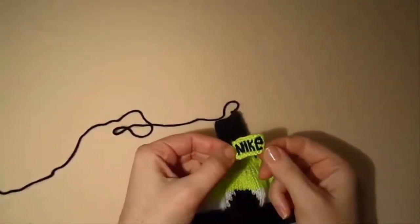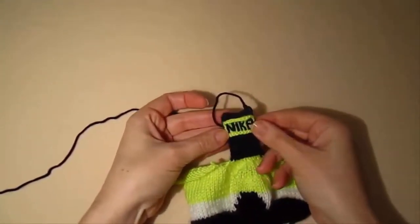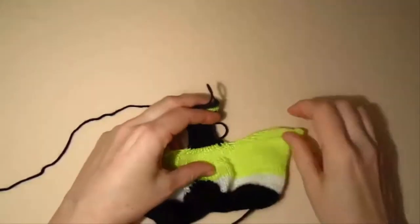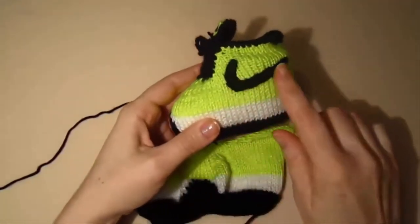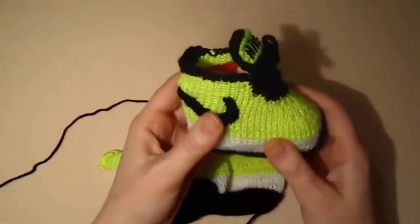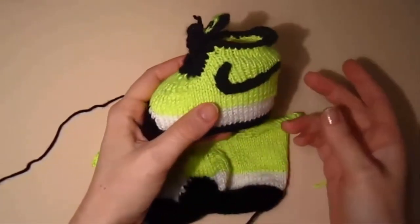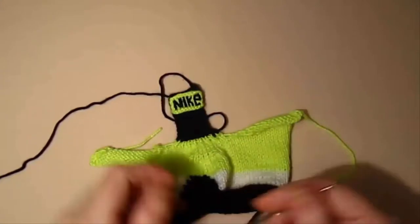We have also crocheted the embroidery and now we are going to sew it to the tongue. Now we are going to crochet this embroidery also using the black color, this decoration. You may use it, the picture at your discretion, the decoration at your discretion.